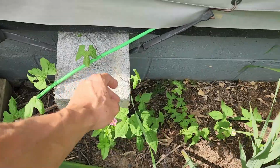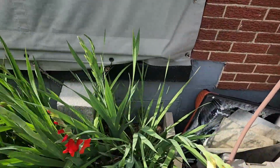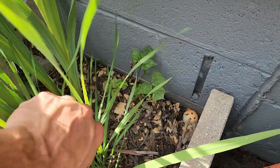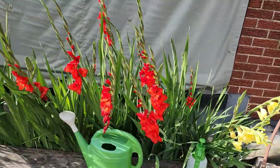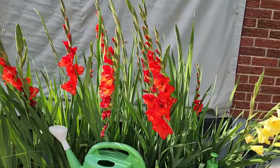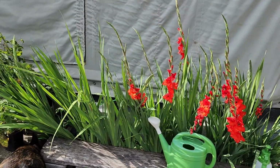That's coming up nicely. And my hyacinth bean vine should be over here. Okay. It's not doing too well, but it's probably getting shaded out by these massive gladiolas. These things are doing amazing. These red and yellow gladiolas. Look at them. They're opening up first, being in a small raised bed up against the foundation. I think the ground's heating up a lot quicker for them.